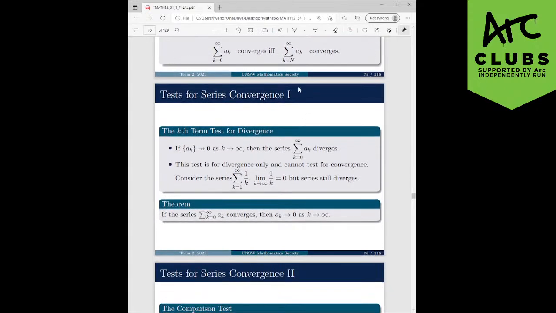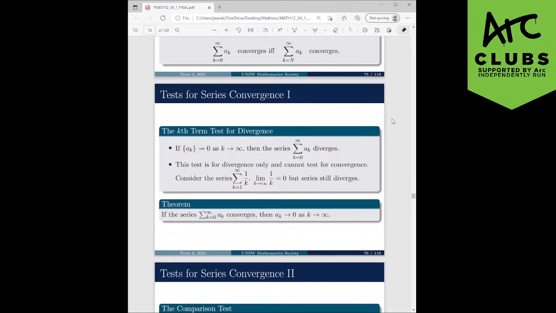Now here is where the end, or perhaps the beginning, is. Tests for series convergence. I hope you all have these tests somewhere out, or at least have them flipped open to your course notes section. There are a lot of tests for series convergence. Let's start off with the best test, honestly: the kth term test for divergence. This is pretty much the first test you should try because it's just such a good test.